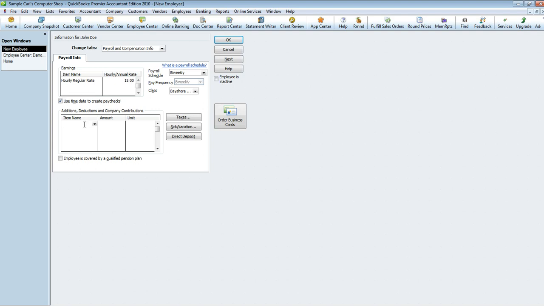Okay, so in here you would select any deductions that this employee has, or any additions, let's just say 401k contributions, anything like that. So for this sake, we're going to say that we're going to pay them commission.